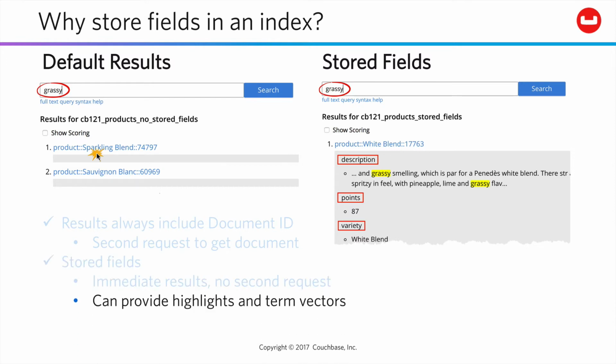And optionally, you could also include term vectors in the results, which, as you'll see later when we get into JSON-based requests, is expressed as tagging around the search terms in the stored results. You might choose to highlight those tags in your output, as you see happen in the default output in the UI here. Now, the downside to this approach is that you do increase the total size of your index by including all this extra field data. You'll choose what's best here based on your use cases.